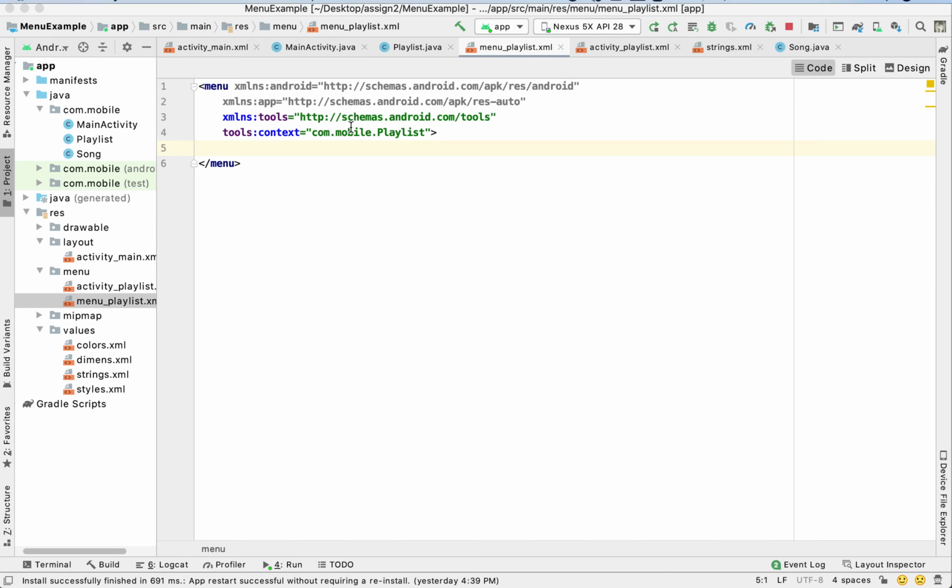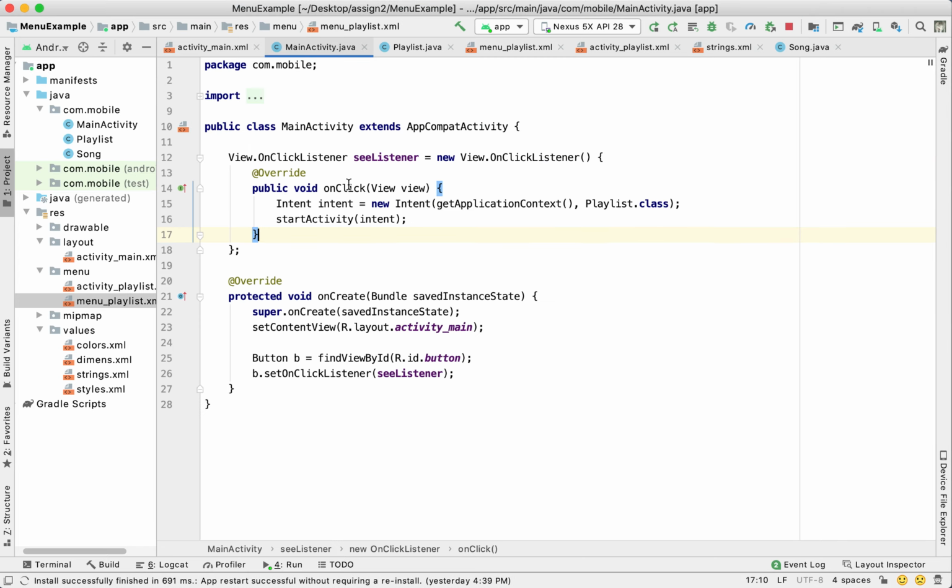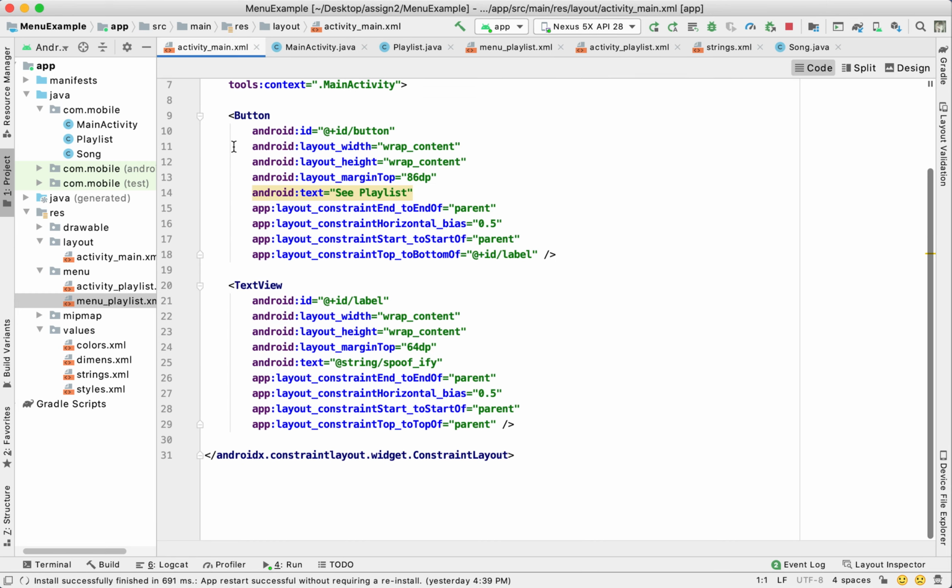In this video we're going to be covering how to do a context menu. So the first thing you need to do is, as always, download the template for this particular program that we're going to be working on. This is going to be the menu example. For this one, you're going to find that there's already a lot of code written.